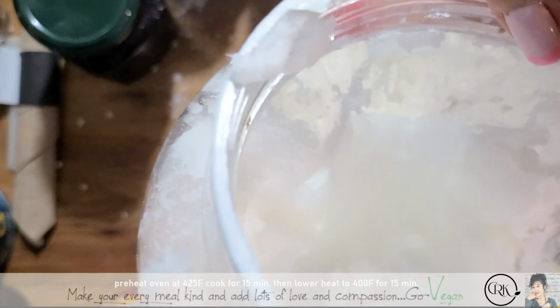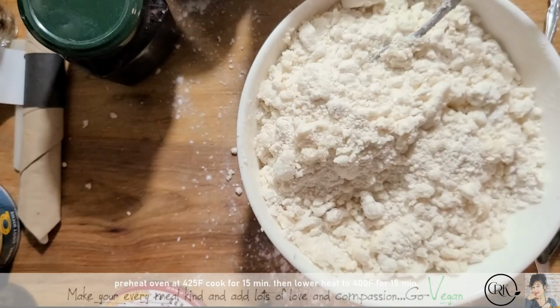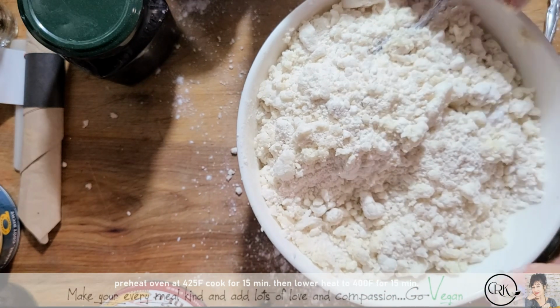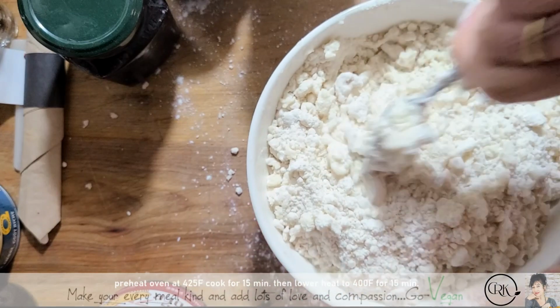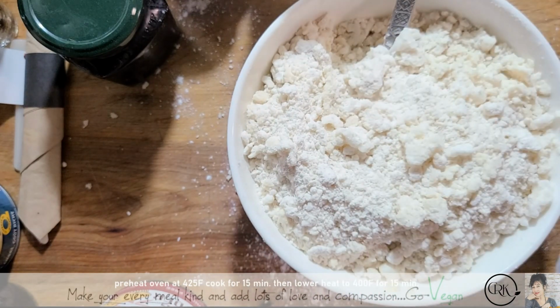You see mine? It's not liquid. I could put this upside down. And I'm using virgin coconut oil because I find that gives the most delicious buttery flavor to your scones without having to use butter. Being vegan, we don't use butter, right? Okay. So, boom. There you go.